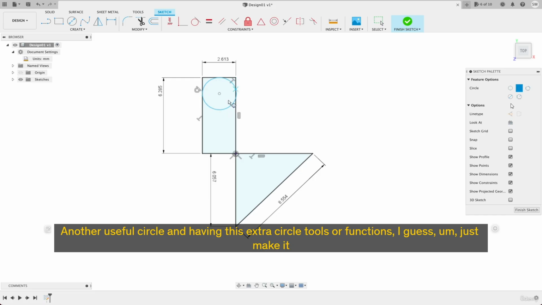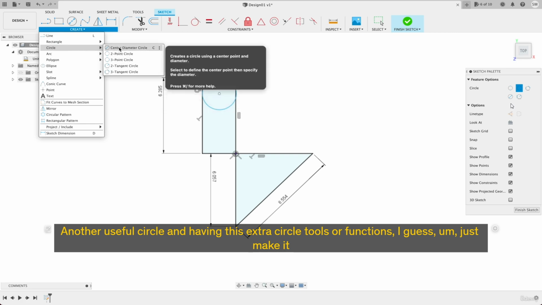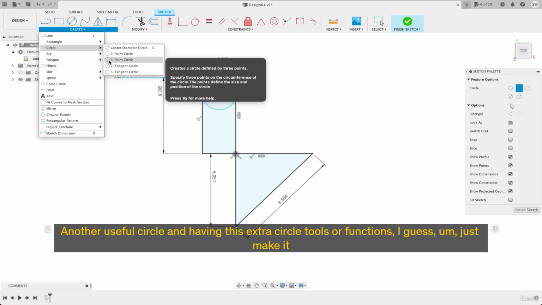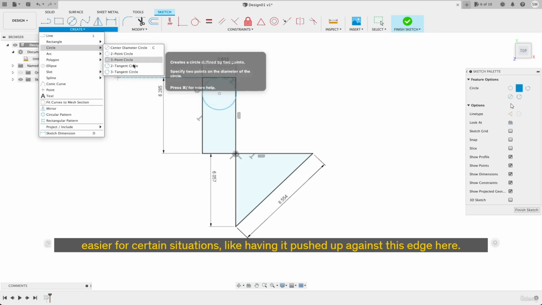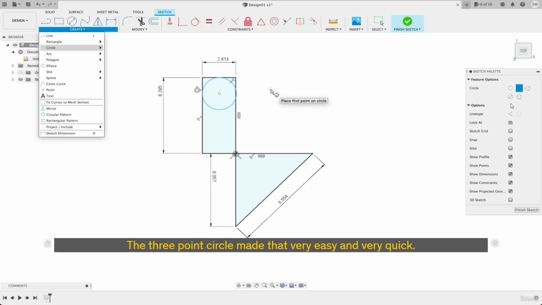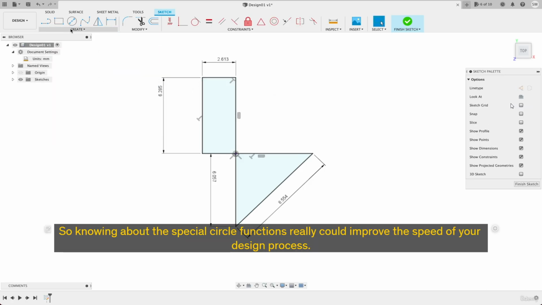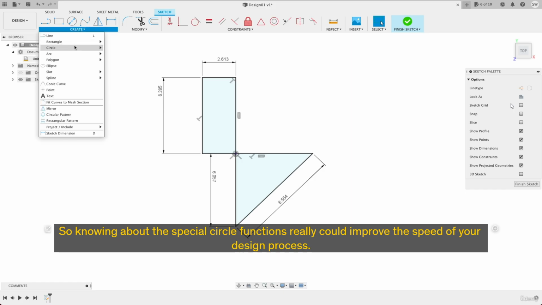Another useful circle, and having these extra circle tools or functions, I guess, just make it easier for certain situations, like having it pushed up against this edge here. The 3-point circle made that very easy and very quick. So knowing about the special circle functions really could improve the speed of your design process.